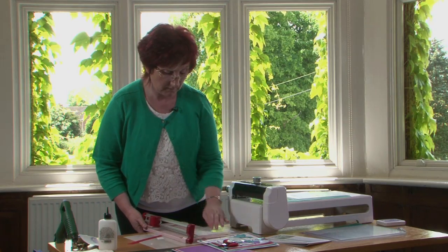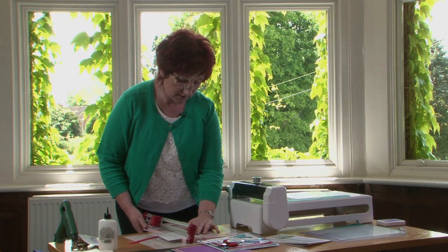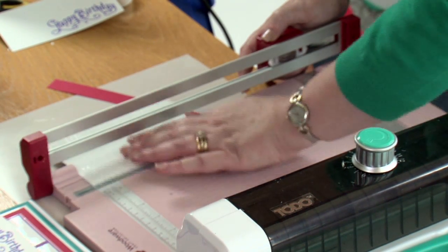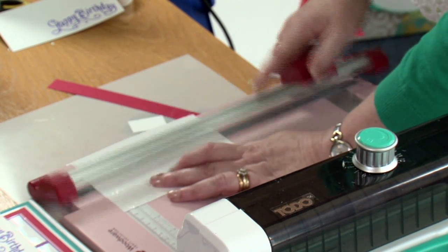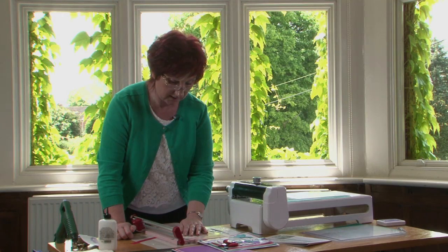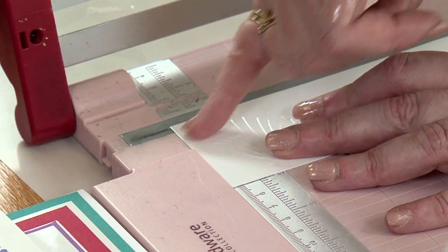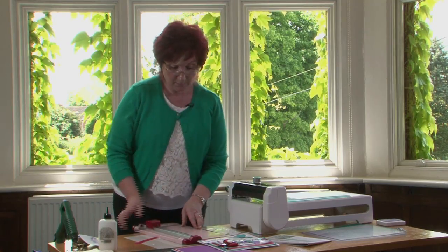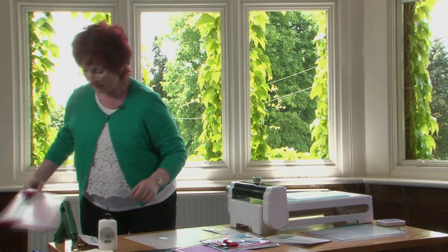So using my trimmer, just going to start at the left hand side, cut one at 2 and then the second one at 2. And then we're going to move that one, and then we're just going to check that your card is straight on the third one, so make sure that it's 2 inches and it's even all the way down, which it is. So I'm going to then pop this to one side.